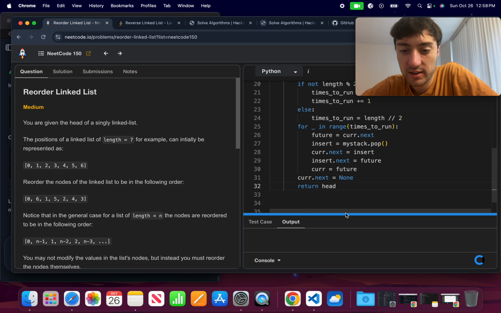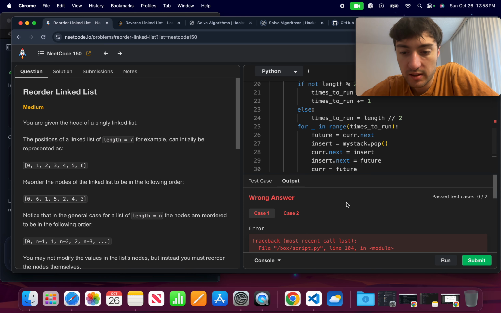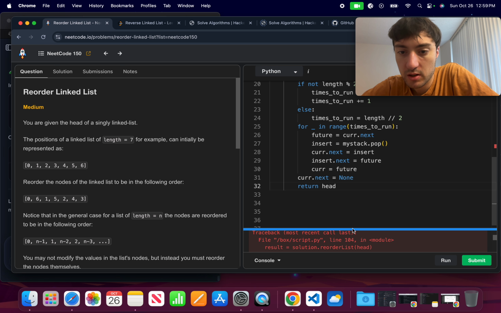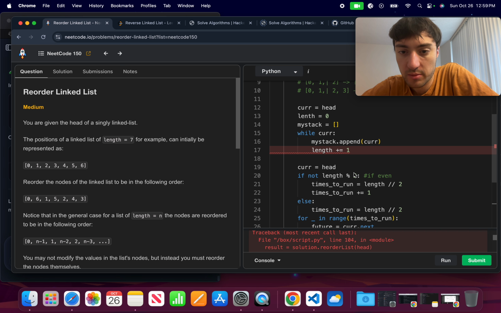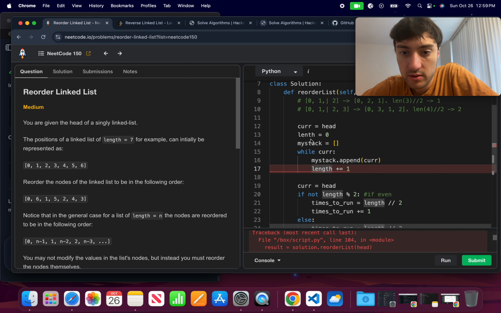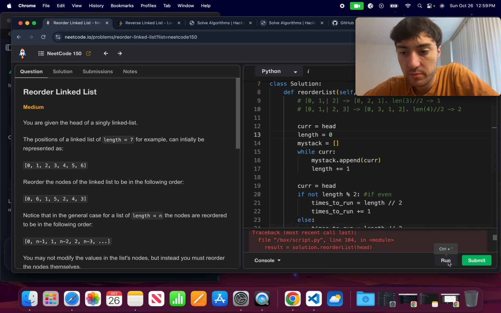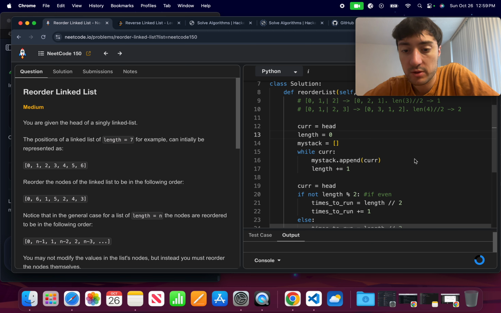This isn't going to work. I have no idea. Okay, well, it just gave a dumb error, so that's fine. But I don't think my algorithm is going to work.